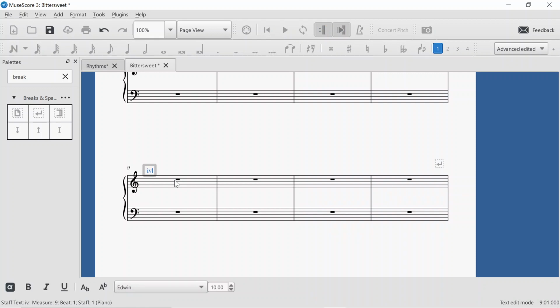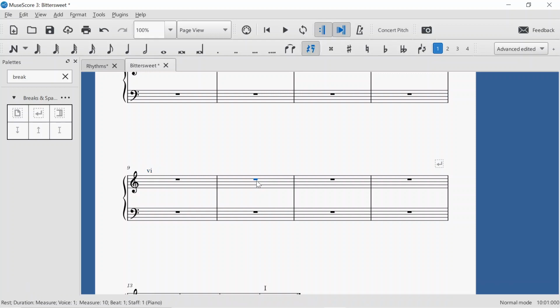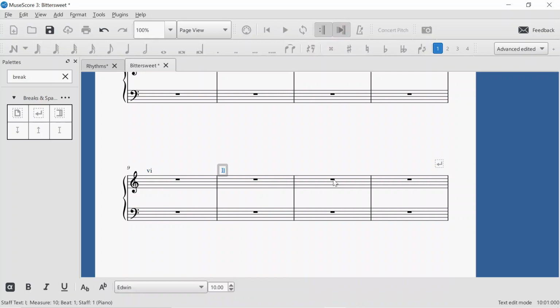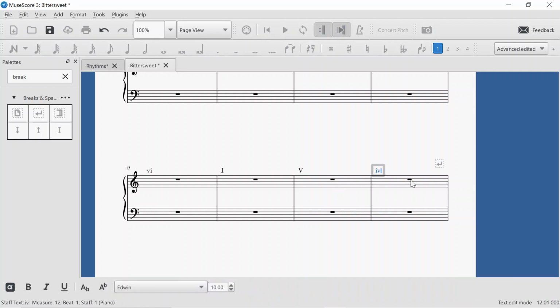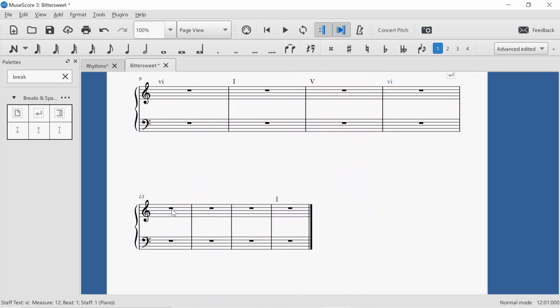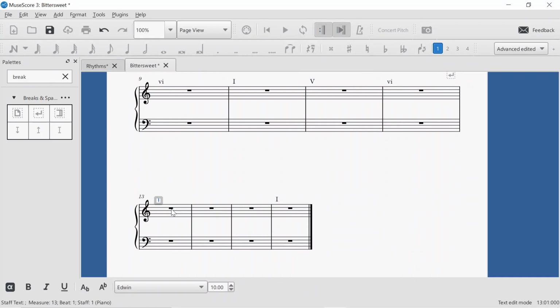Let's go to a minor. Let's go to 6, 1, 5, back down to a 6. This is basically in minor, and here's where we can get kind of fun.